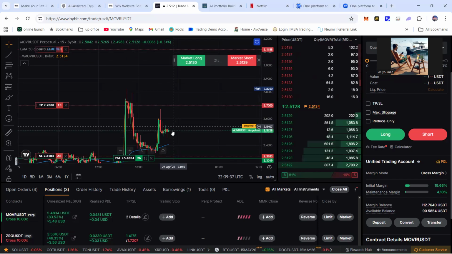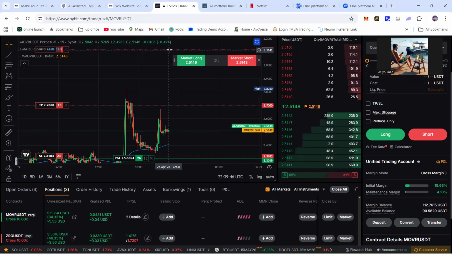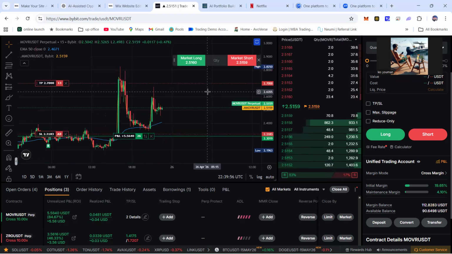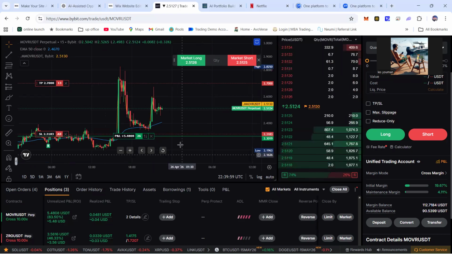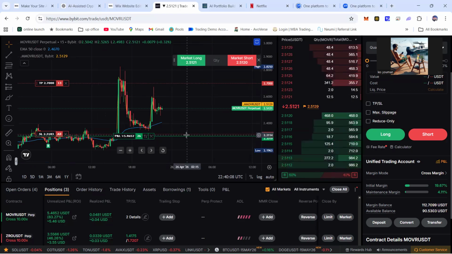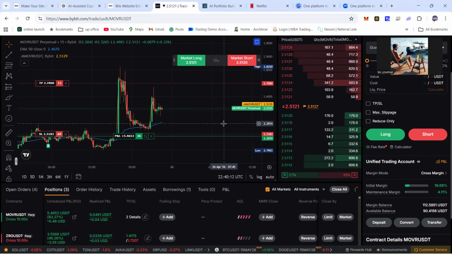Now, hopefully this market continues up, and I'll take a partial close there, and then it'll keep going up here and it'll close the other half right up here. So now you've essentially set up a take profit 1 and a take profit 2 to automatically close out as you go up. But worst case scenario, the market goes down. I can no longer take a loss on this trade. This is what I mean when I say a trade's risk-free now. The stop loss is above the entry point, so it's risk-free. I can't take a loss on that one.